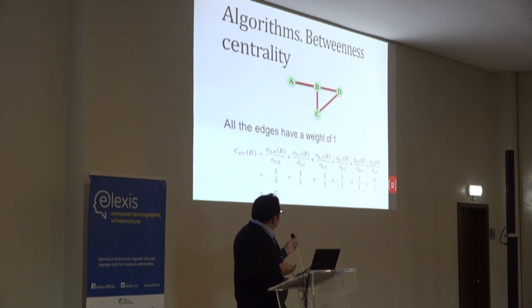Everything is almost the same, but in the last element that we have on the right, we see that we have a zero because we are calculating there the path between C and D. We have only one path between C and D, but none of those paths pass through B. Remember that we are calculating the betweenness centrality of node B. Okay, that's a brief explanation of the math, because I use these things to run my algorithm. Instead of having nodes like A, B, C, or D, I have words, remember that.